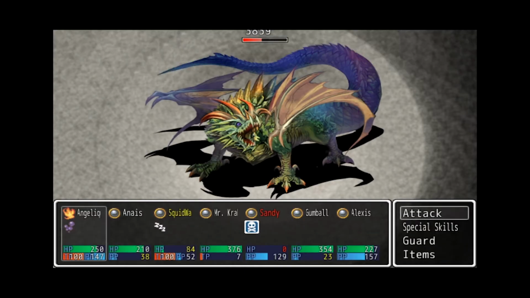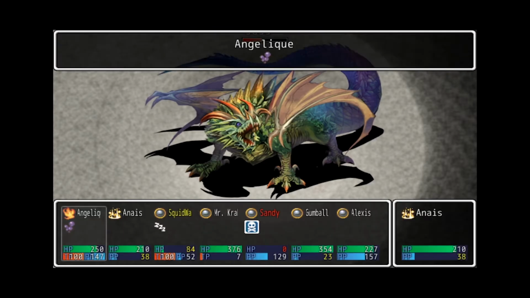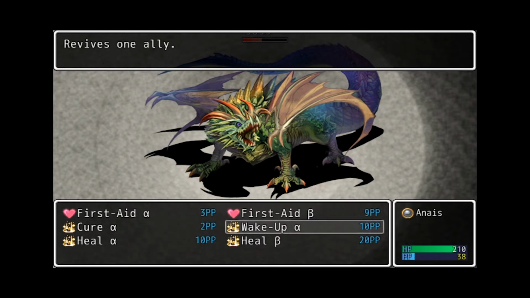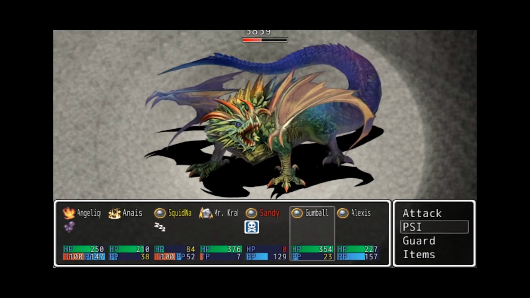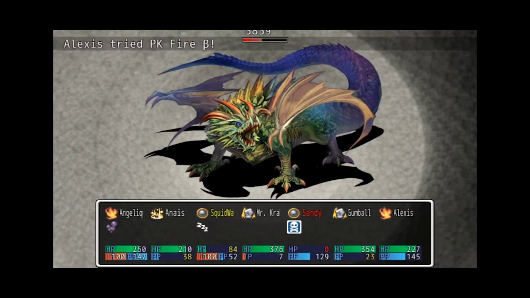Flaming Cut. Actually, what are your special skills? Nah, that was your special skills. Flaming Cut. You're going to... Son of a bitch. We're gonna risk it for the biscuit. Crab's gonna attack. Gumball is going to attack. Alexis is gonna PK fire.